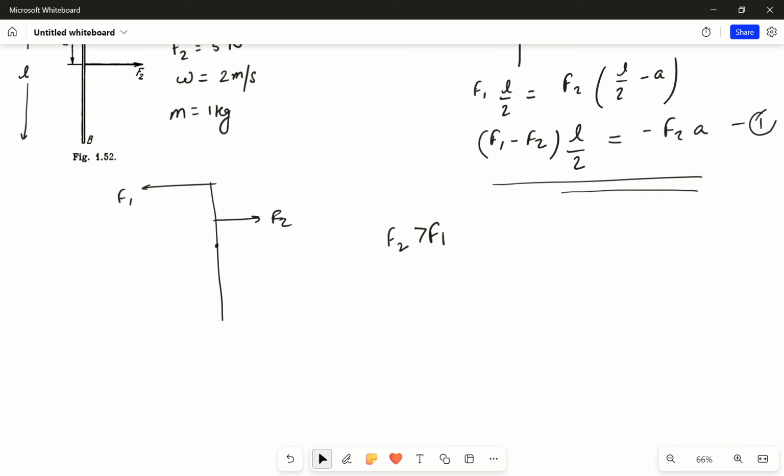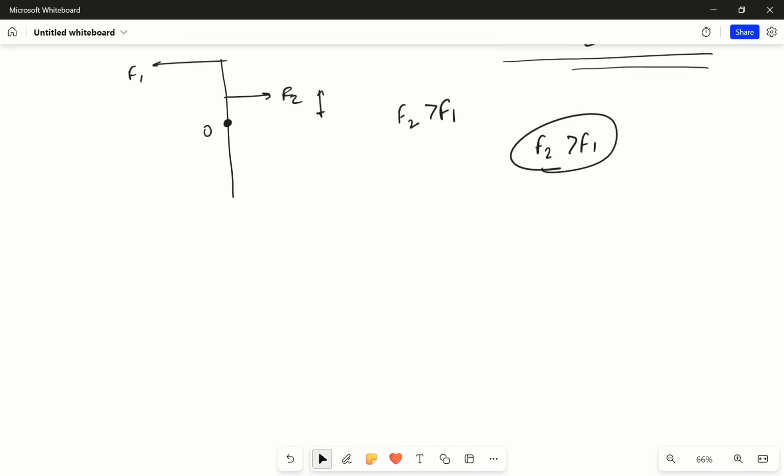So F2 is greater than F1 because torque is balanced about this point O, right? This means that the moment of both the forces is equal. So as F2 is at lesser distance from O, it must be greater than F1, right? Try to think about what I said, that moments are equal for both of the forces. The force that is closer to point O would be greater, as its distance is lesser, so it must be greater than the other force. That's why F2 is greater than F1. So we can say from this that this rod would be moving in the direction of F2 because it is greater.